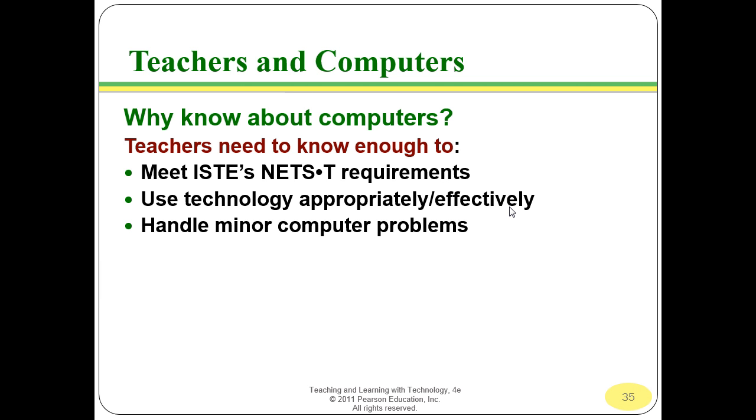We also will need to be able to handle some minor computer problems. And let's face it, computers are machines. They do have problems. Some we can take care of. Some fixes are just as simple as turning the machine off and turning it back on, and it can get fixed. There are some situations, though, that are out of our level of expertise, and so when that happens, most schools and businesses will have someone that's trained to do that, or they call it their IT or information technology staff. And so we may have to call them to do some troubleshooting and repair and recovery.